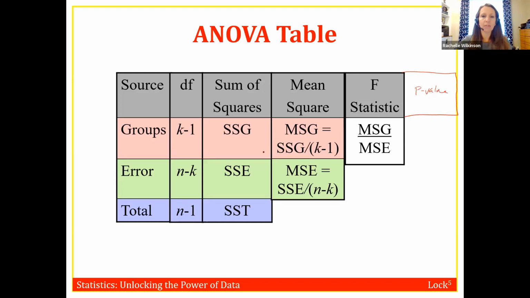And a lot of these numbers you're not going to really care anything about, because you're not going to have to compute any F-statistic by hand or anything like that. But if you're given computer output, you're going to need to be able to look at that analysis of variance table and identify the test statistic. There's a few other numbers that we're going to end up identifying by the end of class as well. So knowing what an analysis of variance table looks like, what numbers you want to look at, and what numbers you don't really care about is going to be important. Okay, and for now, the most important thing is going to be the F statistic and possibly the p-value if they give it to you.